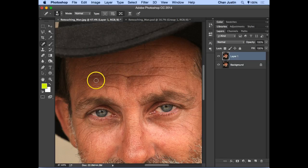Now you see how I do it first. I click and drag, I draw following the wrinkle's line and then I let go. Remember I told you that with spot healing, you're trying to capture the surrounding area, the pixels, and then try to mesh with the existing pixels. Now you can try it happily, but don't overdo it.